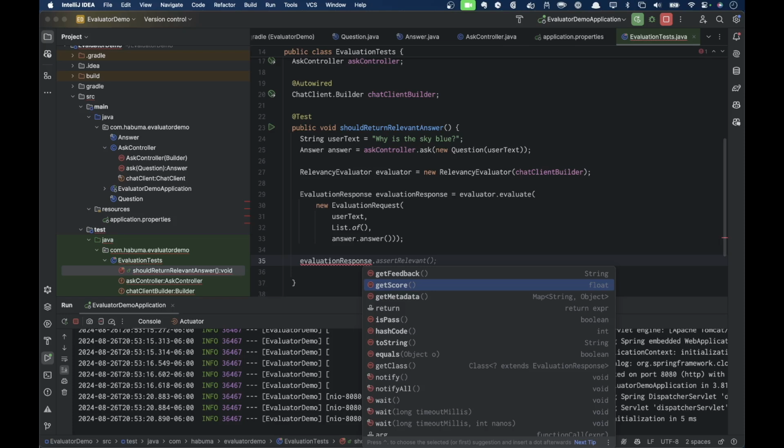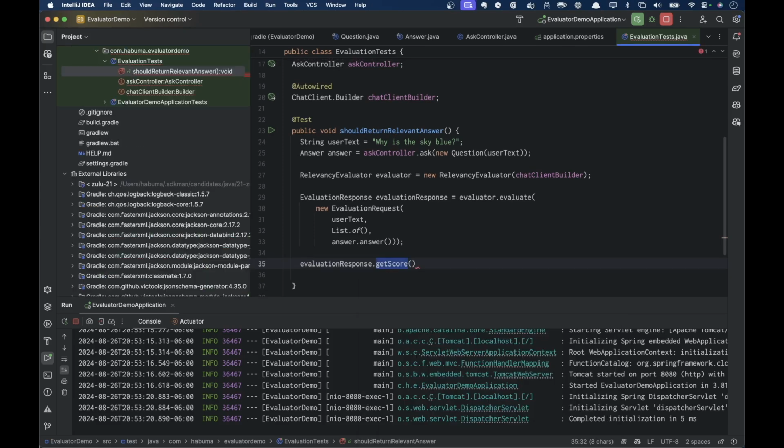And then you get to make a decision on whether or not that score is high enough or low enough to judge whether the evaluation was passing or not. Now, in the case of RelevancyEvaluator, even though it's a floating point number, it's always going to return either 0 or 1.